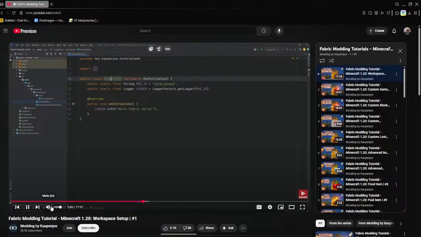To do this, we want to click on this, right? The example mod over here. Click on this and press Shift F6. It gets highlighted a little bit here, and we want to change this to TutorialMod. Even though tutorial mod and tutorial mod are the same word, quote unquote, this one has an uppercase T and an uppercase M. The reason is because this is the class name, while this is our mod ID. While they share the same name, they are two different things.